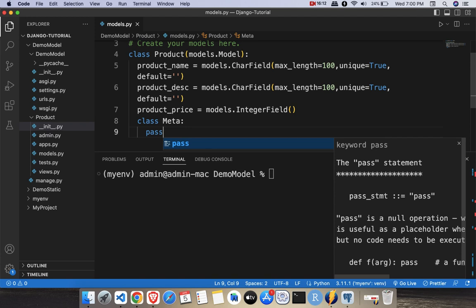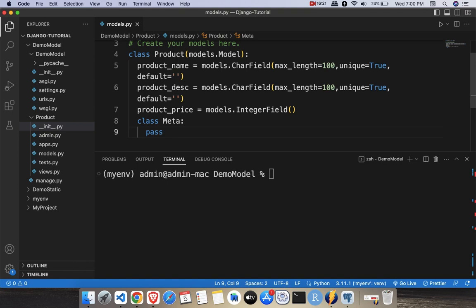So suppose you want to give a name to your database, or whether you want to give an option to manage the database true or false, you can do it through this Meta class, but still you just write pass, so it will not add anything additional to the database. Now let us migrate it. Initially I had written it, but I got a problem, so I deleted it and am creating the file again. So the command is python space manage.py space makemigrations and name your app. So we have the name as product.